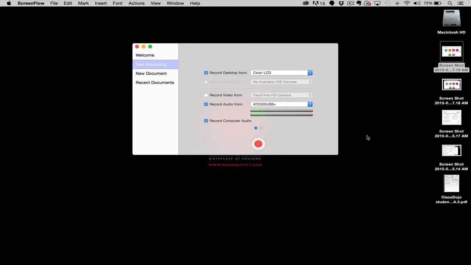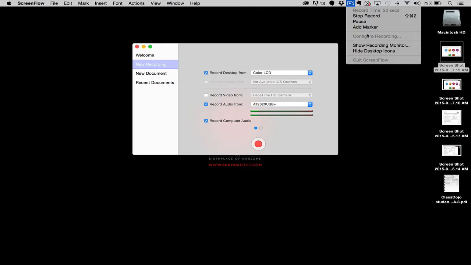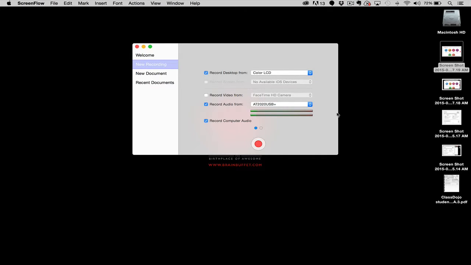I've discovered with ScreenFlow. Now, ScreenFlow is my preferred software for recording screencasts on the Mac OS. It's a great piece of software, the price is affordable, everything about it is pretty awesome. So right now I am showing you the screen that you get. It's this one that's grayed out because I am in the middle of a recording right now. But this is where you go, configure recording, to get this particular screen.